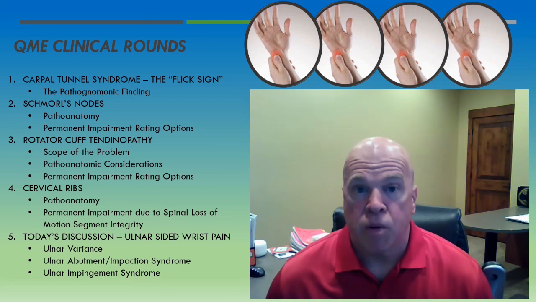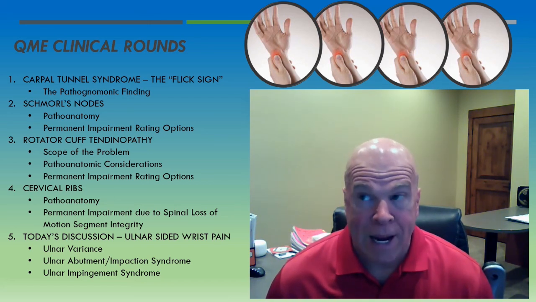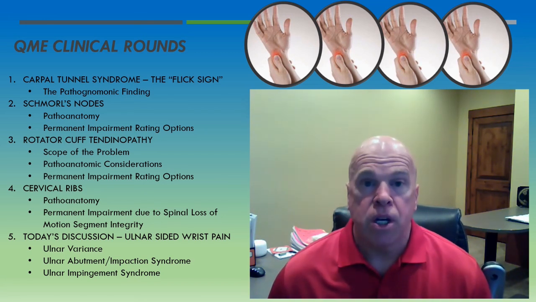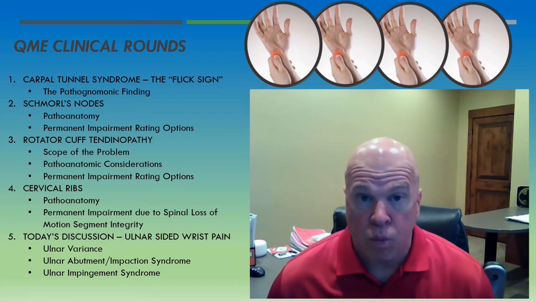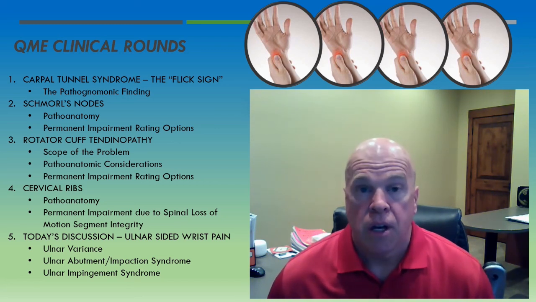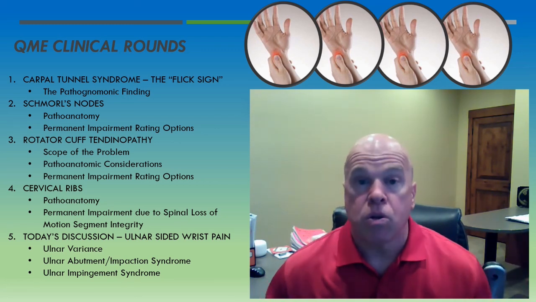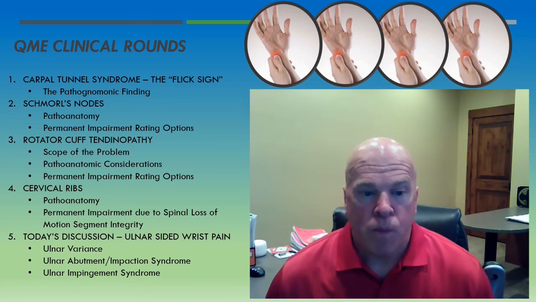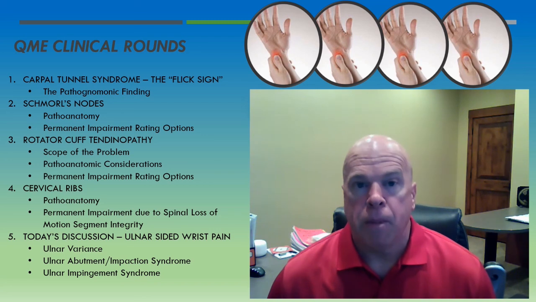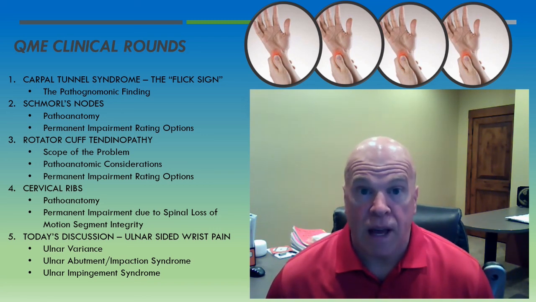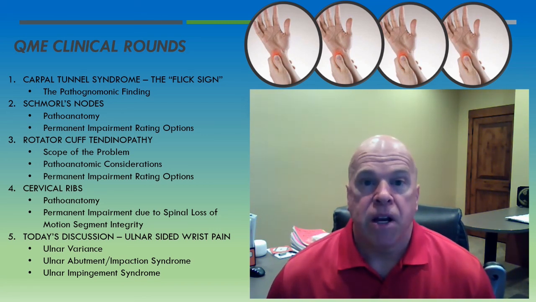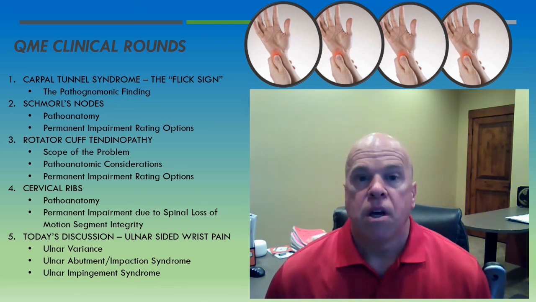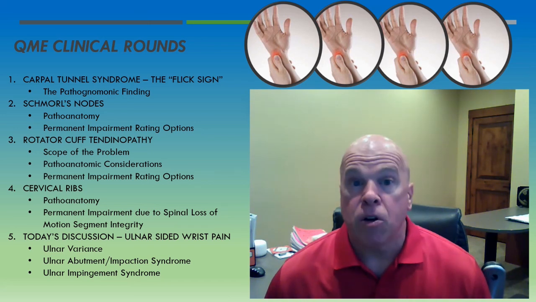The AMA guides provide for permanent impairment rating for one specific shoulder procedure, but you can analogize to any shoulder surgical procedure. You can analogize to a resection of the distal clavicle if you feel that that's appropriate. And this opens up a wide range of permanent impairment rating options for examinees who've had a multitude of different types of surgical procedures in and around the shoulder, not just a resection of the distal clavicle.